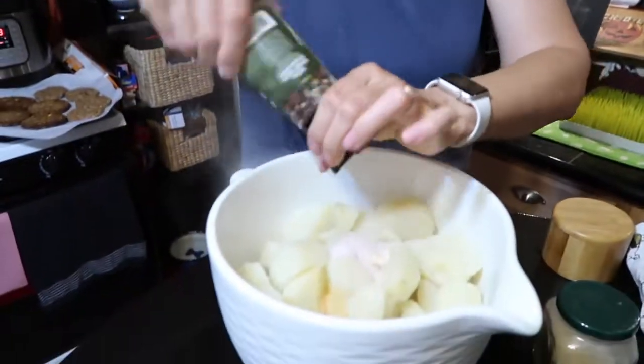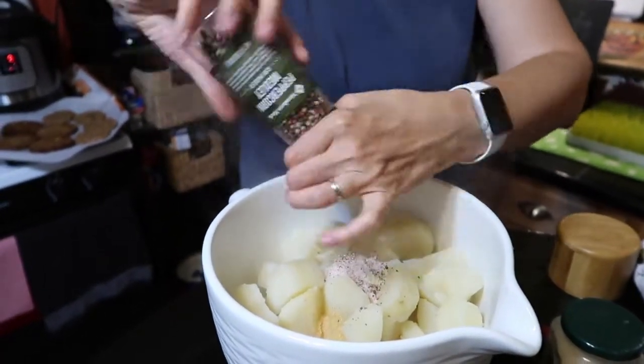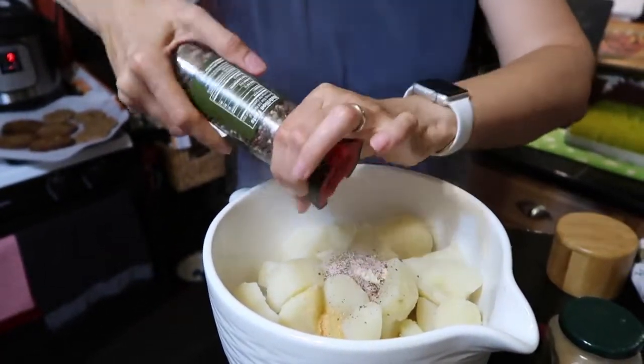We're also going to put in as much pepper as you like. So if you don't like pepper, don't put any. I like pepper. It's nice.